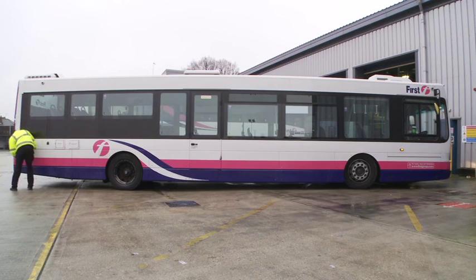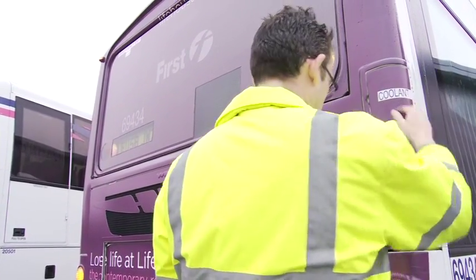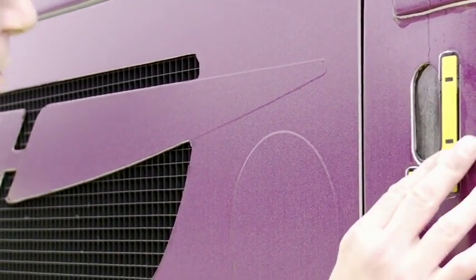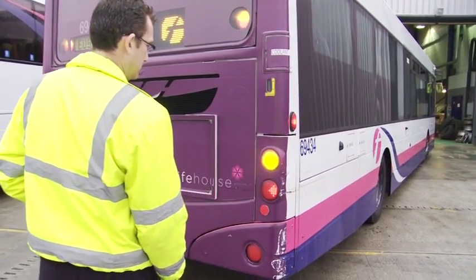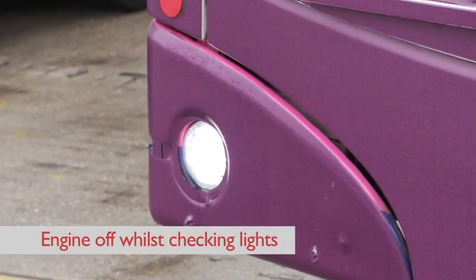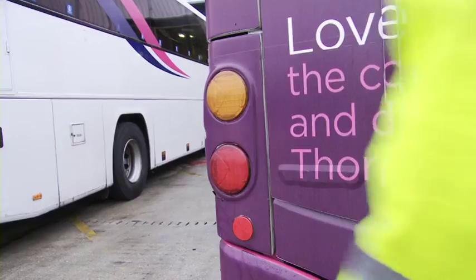Move to the rear of the vehicle, taking care to see that no vehicles are running close behind. Check the coolant filler is also in place and secure. Where the vehicle is fitted with a sight glass, check that the level is correct. If there is someone available to assist you, then check the correct operation of lights at the rear of the vehicle. Otherwise, make these checks before you leave sight. Check also that the registration plate illuminates correctly and is legible.